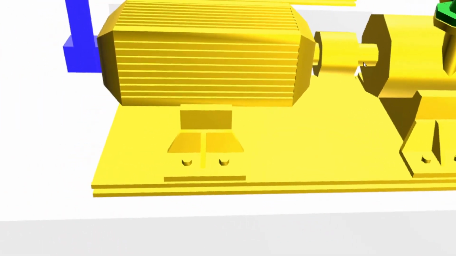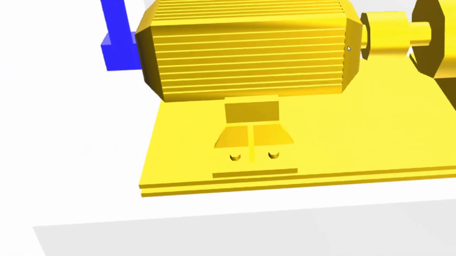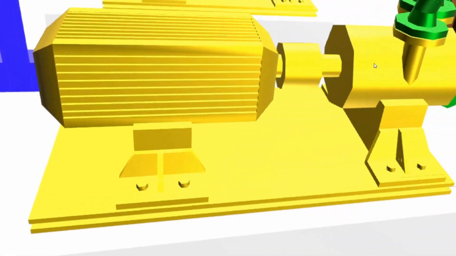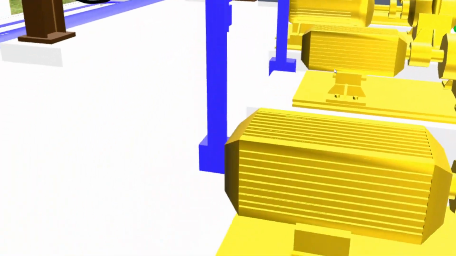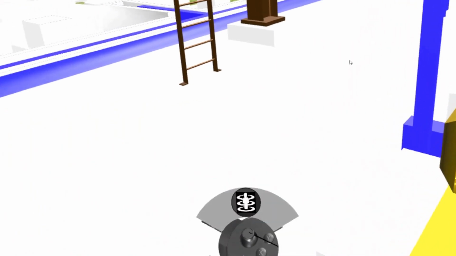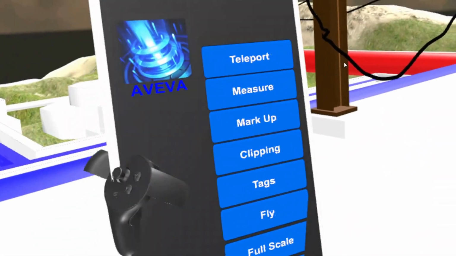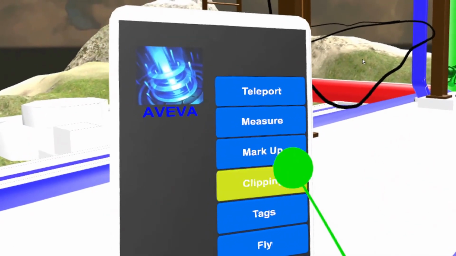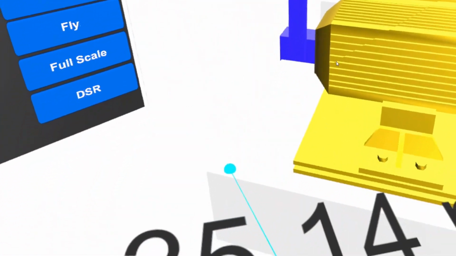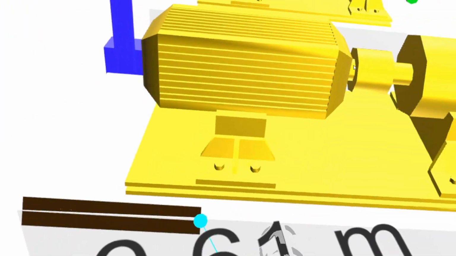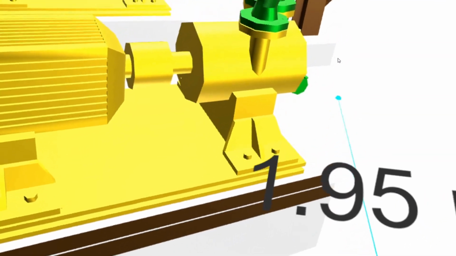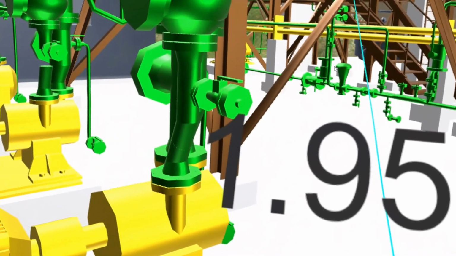Now, from using my senses of perception in VR, I think this is maybe two and a little bit meters. And that's the sense that we have in the real world, this ability to kind of gauge things. So I'm going to bring up my iPad functionality, my traditional interface, and do a measurement here, and we get to see how accurate I am. Okay, so 1.95 meters.